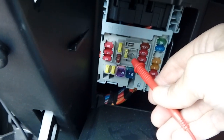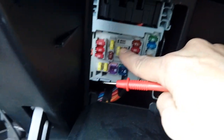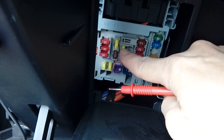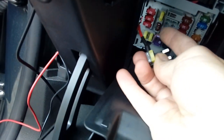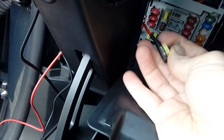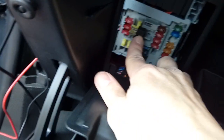Please double check, like I say, don't just grab at fuses randomly, you could cause warning lights. So we'll be using this fuse, so what that means is we'll turn the ignition off, pull the fuse out and use the fuse spur. There we go, there's your fuse spur plugged in. So just to show you, there's the 20 amp that we took from there plugged in along with the camera fuse. Shove that in. That's your actual power wiring done.